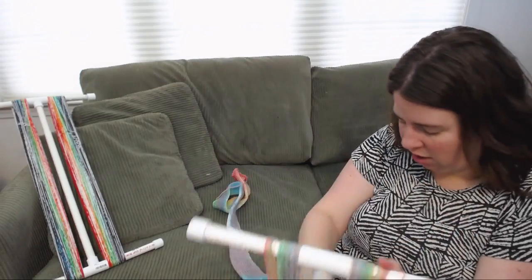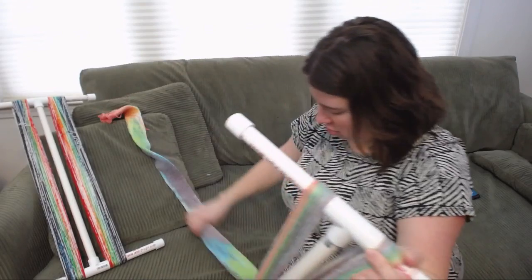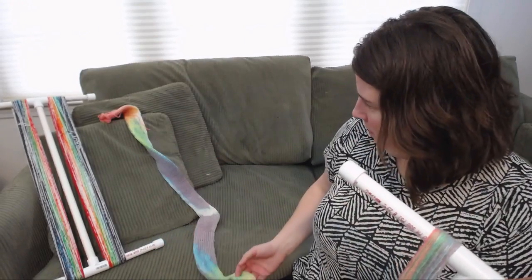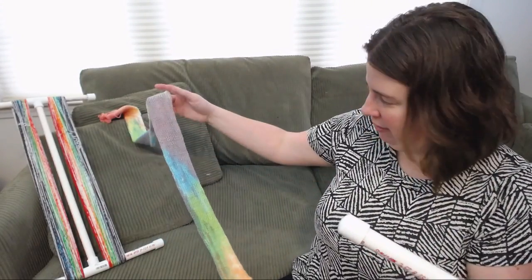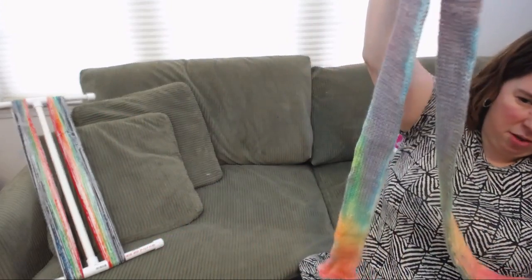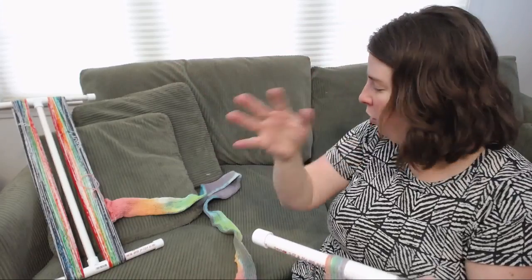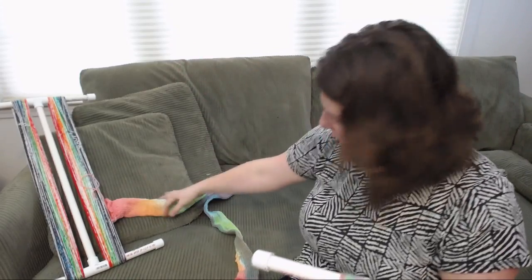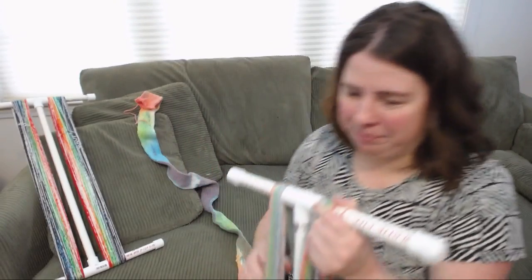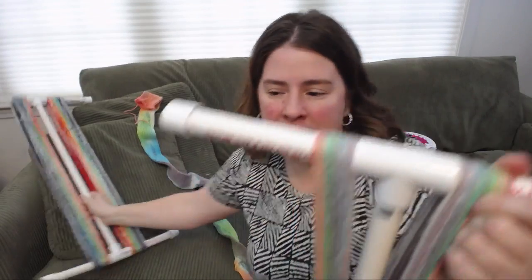But so far we've gone through, I sort of divided this in thirds. And they actually don't all go in the same direction because of the way that it was folded. So it's not even three repeats, but it's sort of a rainbow gradient that goes from purple to red, back to purple, back to red, in a way that is fun. But yeah, this is where we are right now.